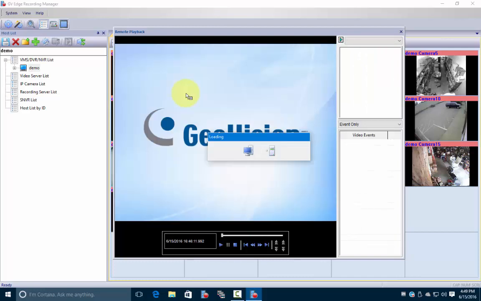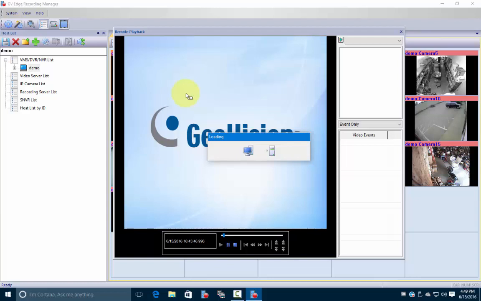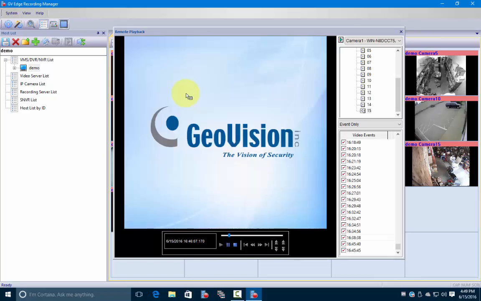Now, this will take a long time because you're asking the DVR to send the footage all the way across the internet over here, and it's got to transfer each frame of video over to the WMV9 format. So really the best way if you need to save footage is at the DVR itself. But if you have to save the footage right there on the spot, obviously, this is how you do it. Just understand it may take a considerable amount more time, as you can see.